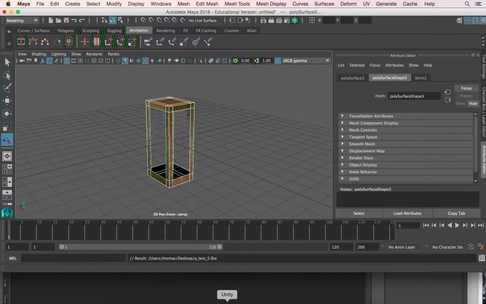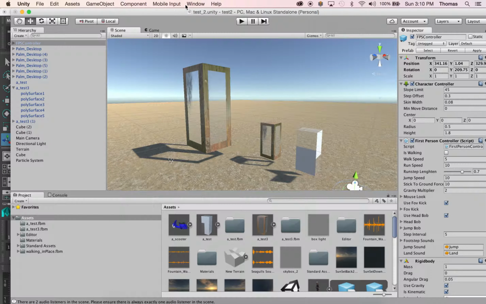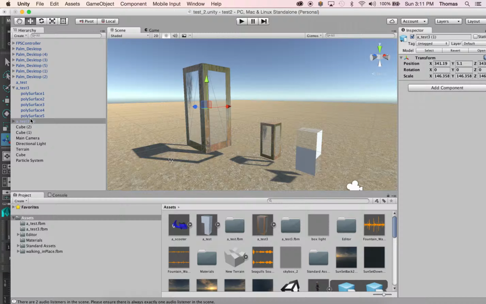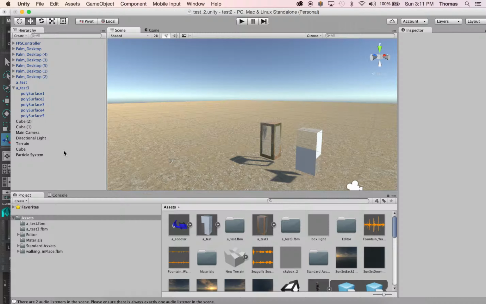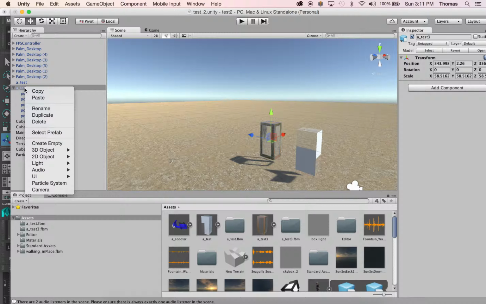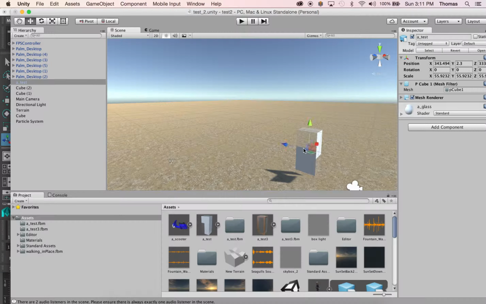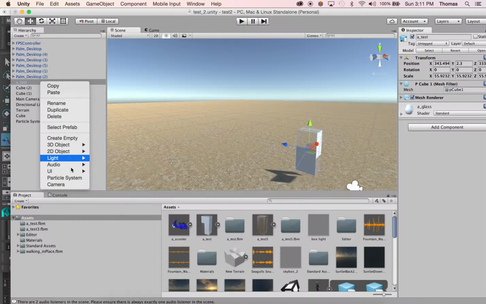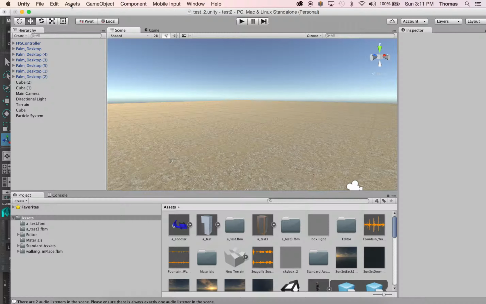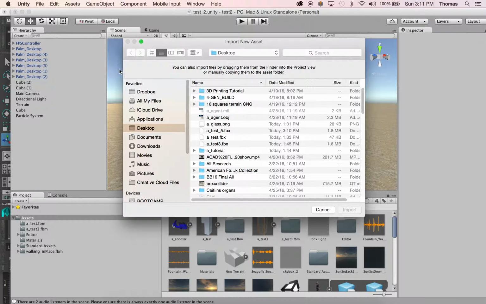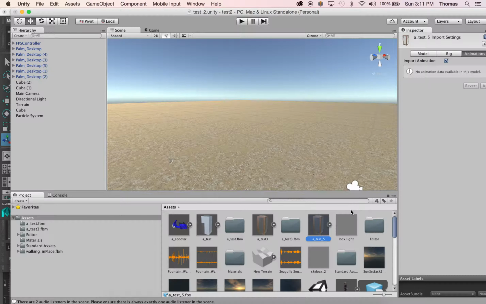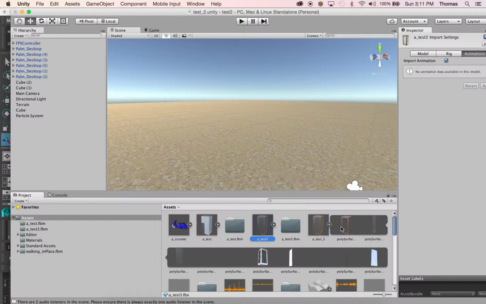And then we're going to go into Unity. All right, so I'm going to go ahead and delete my old school stuff here. Delete. Okay, these are the tests before I did your tutorial. So we're going to go one more test and delete. All right, so now we're going to go import new asset. I think it was test_5. Okay, so you can see it right there. If we bring this up, it'll show what that would look like. All right, so we're just going to drag it in.